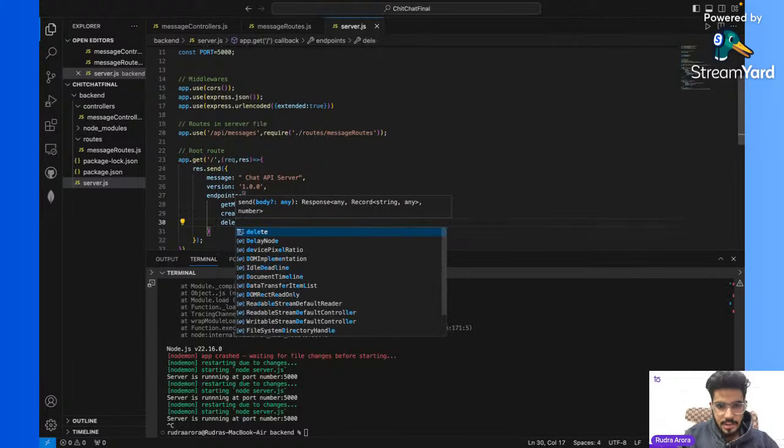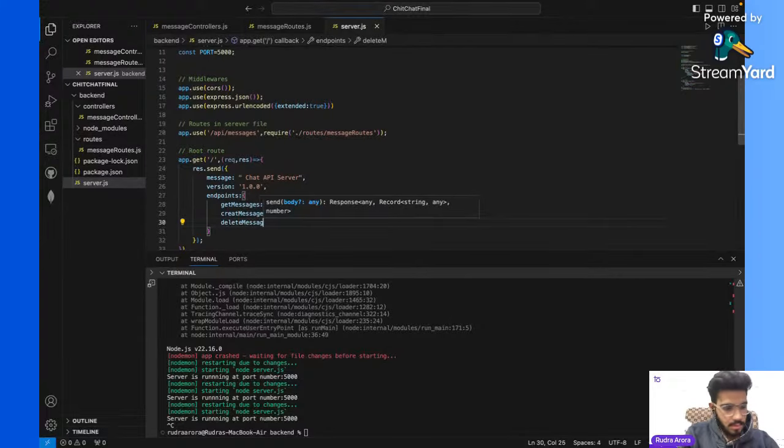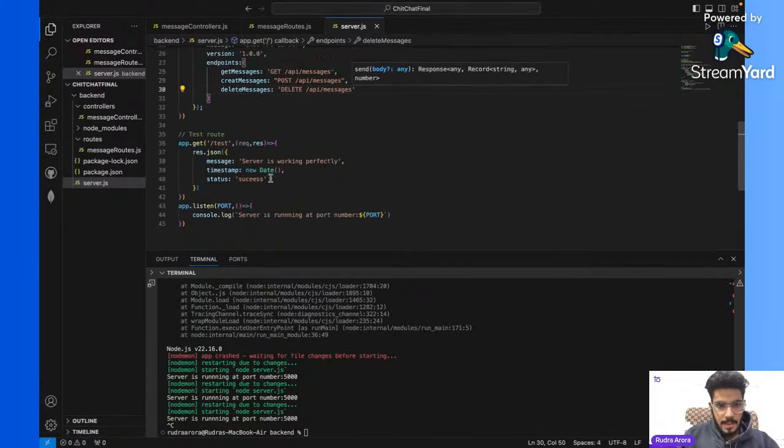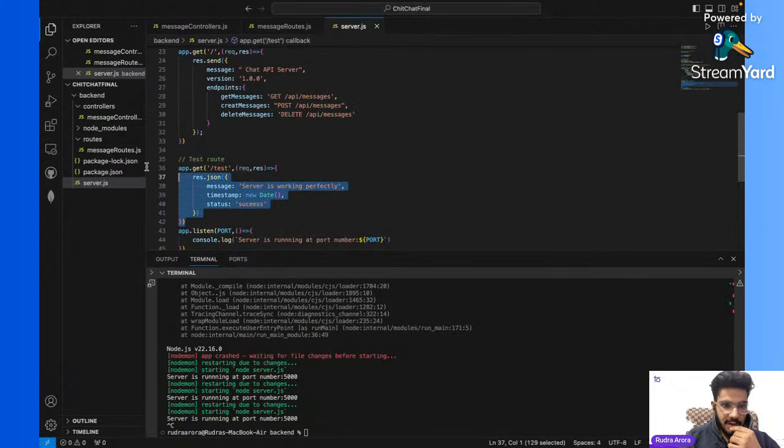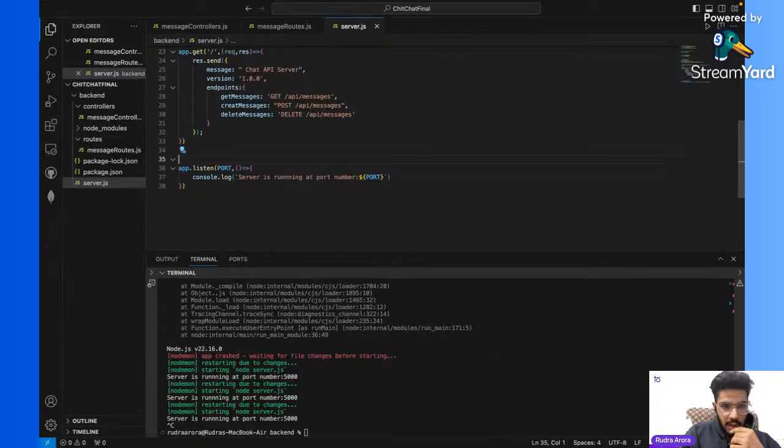Similar for delete messages. And you can also remove this test route which you created yesterday. It is of no use now because we have created the real routes, right?